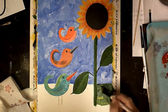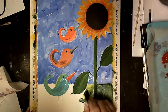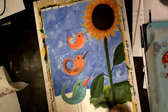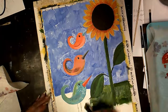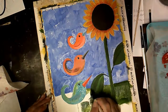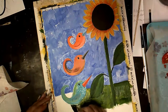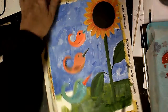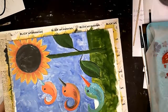For the green, I'm using the sap green and cad yellow. Same as the sky, I'm trying to let it blend itself on the canvas. Trying to have it lighter towards the horizon line and darker towards the bottom of the canvas. Just filling it all in, and then we'll go back later and add blades of grass.